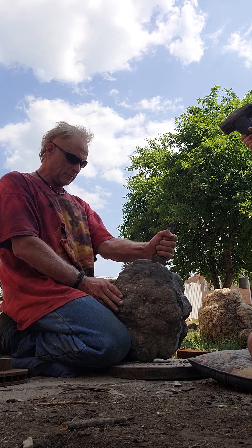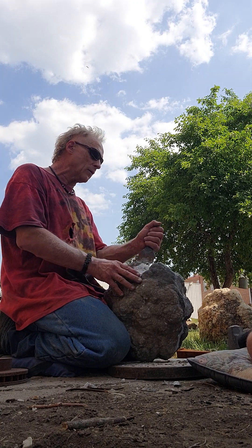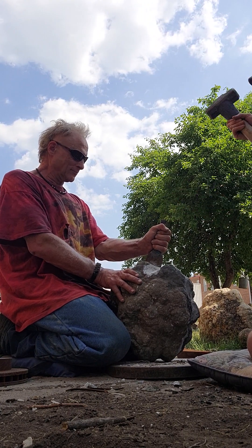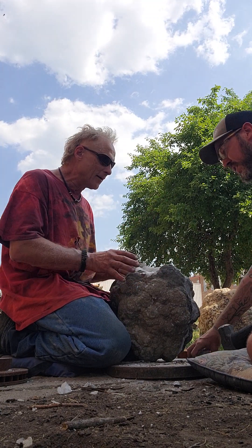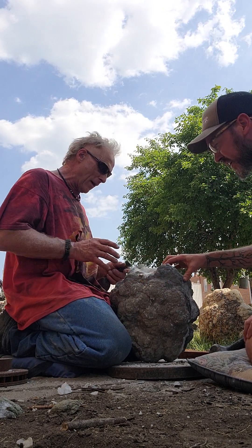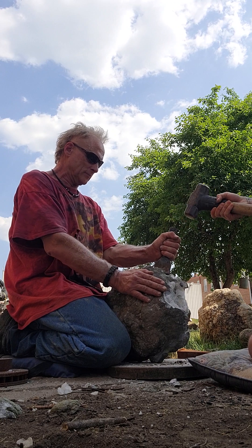Oh, it's cracking! Maybe just a chunk off — keep going. I see it cracked here. I think it's just shearing a chunk off. Oh yeah — see there's crystals in there! See that little thin opening starting right there? There could be something really great in there yet. Look — see there's hollow spots going through in there, even on the sides. It should be opening up here. We might have to cut it a little more, but there's definitely hollow spots in there. We just got to beat it out.